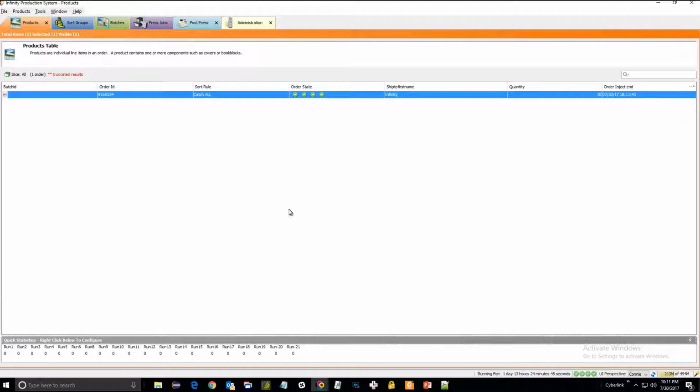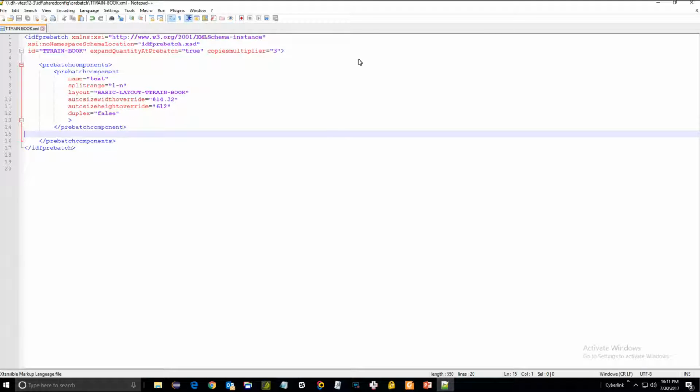Okay, welcome back. So before we get into looking at all of these different pre-batch component attributes, let's do a little cleanup. And then actually one additional task so that we can see how one of these new attributes is going to work for us. So let's go ahead and bring up the pre-batch definition.